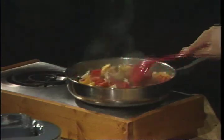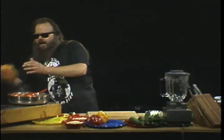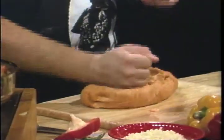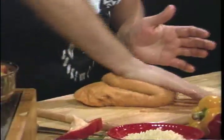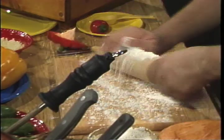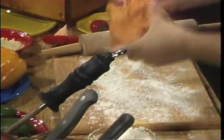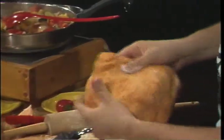Now, we get this all stirred up, simmering over here, and we're gonna grab our dough. The dough is doubled up in size, and what we've basically done is punch it down so that it's not all fluffy full of air, because it'll do that again. And what we're gonna wanna do is flour our board. Let me teach you a trick, kiddies. You take your rolling pin and you flour the rolling pin. Take and form this with your hand so it starts to be square or rectangular.